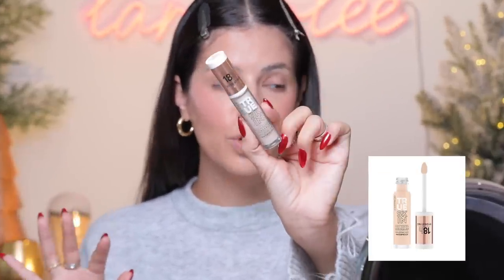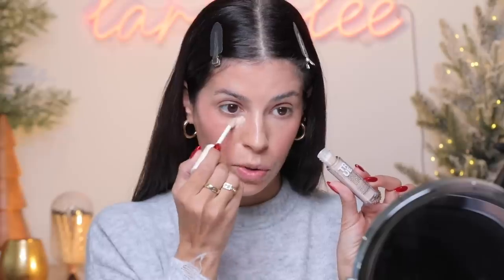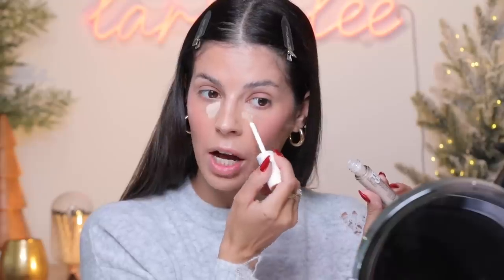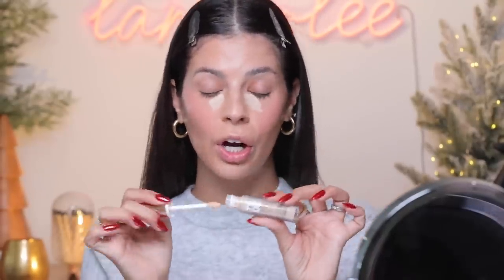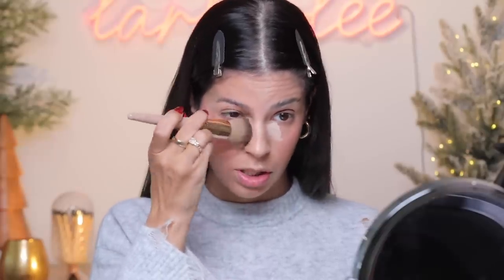For concealer — one of my favorite products in my makeup routine — I'm gonna give the award to the Catrice True Skin Concealer. A lot of the drugstore concealers besides the Elf Camo one, which I loved last year and this year, but I wanted to award something new. This one gave a lot of coverage. I feel like a lot of concealers that came out this year were going into the BB cream, glowy, lighter coverage direction. But your girl needs a lot of coverage — it gives me a brighter, youthful, glowy appearance. This shade is a hair too light for me — this is O2 Ivory. I could go down a shade, but this one's really good. Catrice has a lot of great products; they're just one of those super underrated brands.